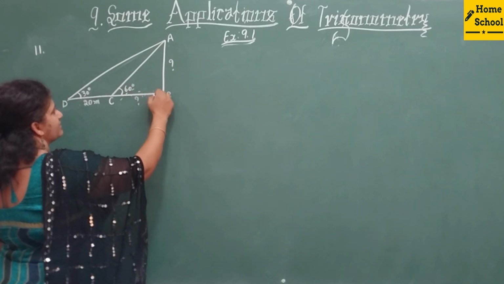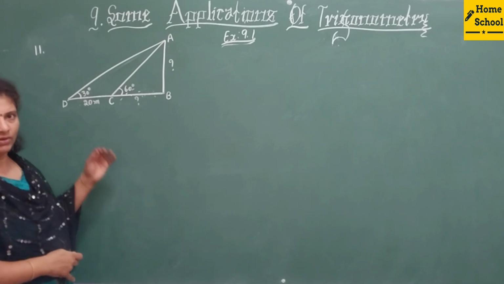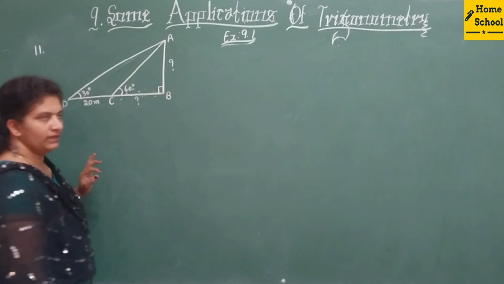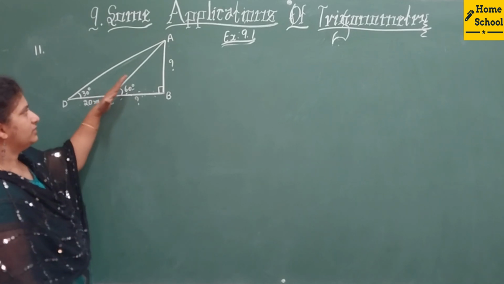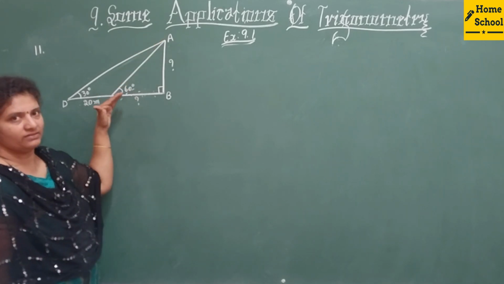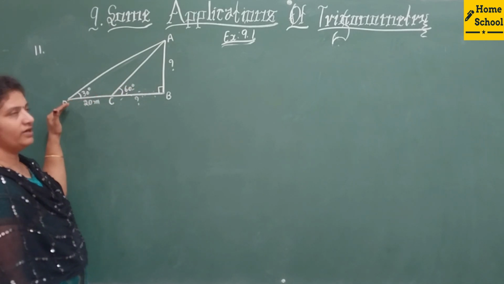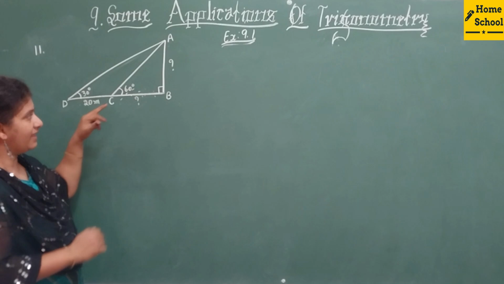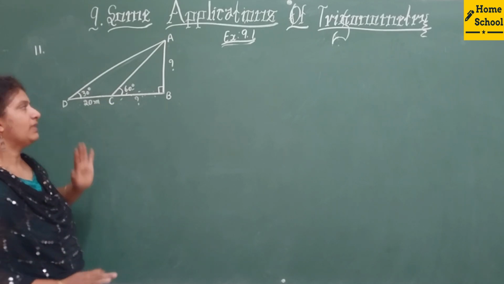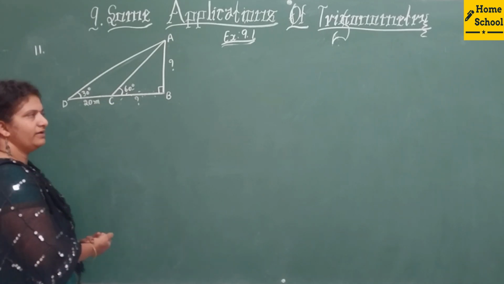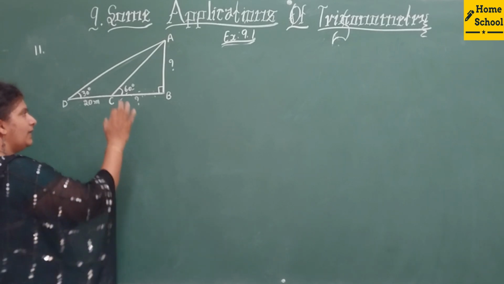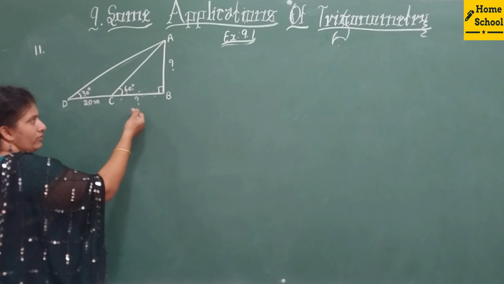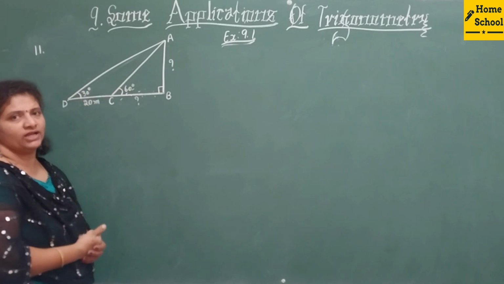You imagine this as a canal. The figure is already given in your textbook. This is perpendicular, right? See, the nearest angle is 60 degrees and the point which is farther from the tower, that angle is lesser than this angle, 30 degrees. Now, how can I find it? If you consider this right triangle, I don't know opposite, I don't know adjacent. So what shall I do?